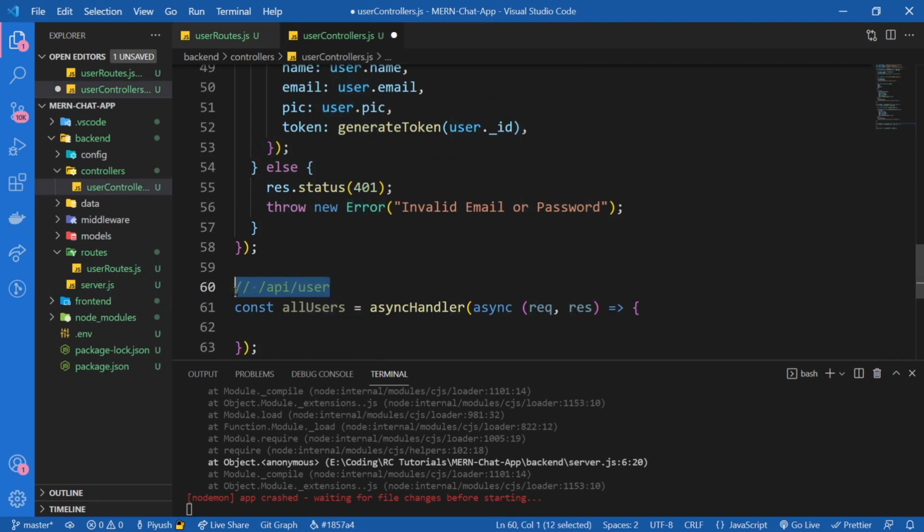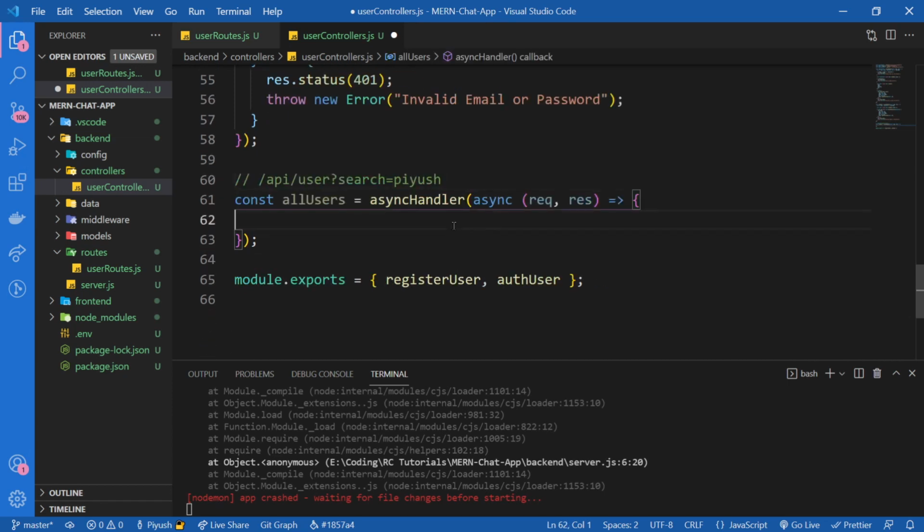So how are we gonna send the data to our backend? Now there are two ways to send it. Either we can send through the body. For that we have to use the post request, but we don't want to use the post request. So I'm gonna use something called queries for making this API. So how we're gonna use queries? We're gonna type question mark and we can provide the variables over here. For example, we can provide search variable over here and we can give any value to this. Let's say Piyush. So I'm gonna demonstrate it.